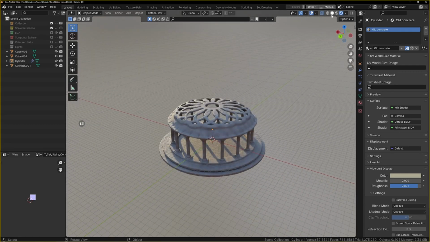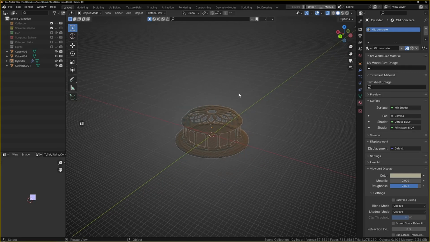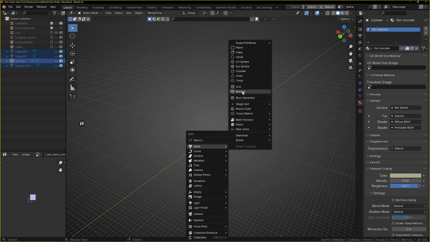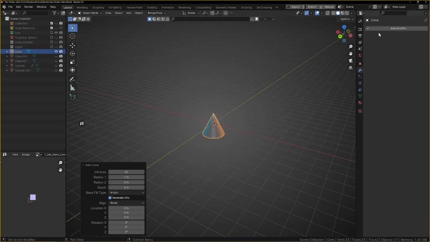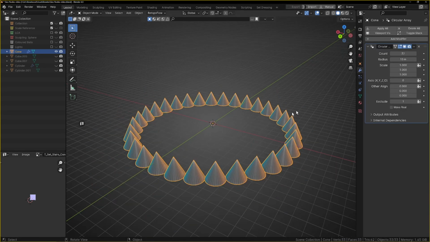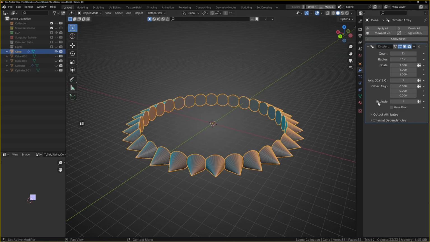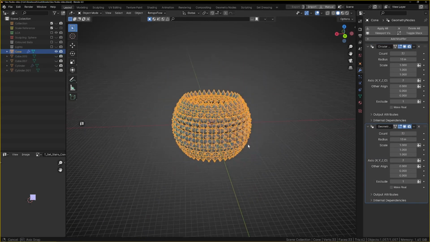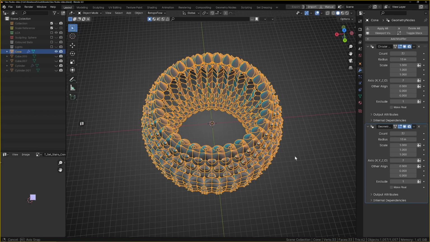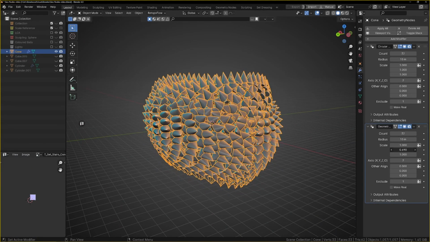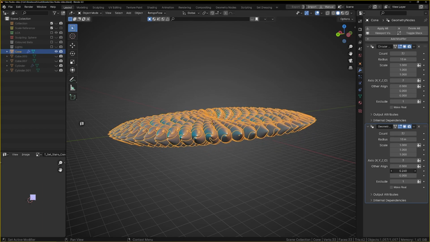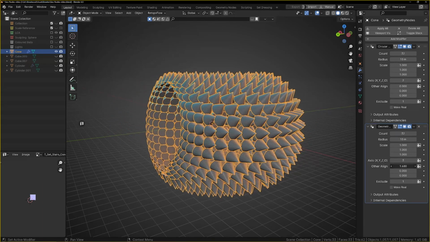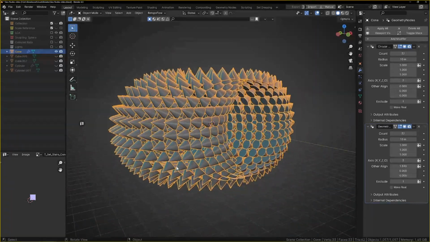And let's just go back over and hide all of this, and let's bring in a cone, okay, and then let's add our geometry nodes circular array. We can change the axis of this, we can duplicate it, and just remember that these are all instances until you do something crazy. So we could bring the scale in on something, or we could, I don't know, make something like this, which just looks bloody hectic.